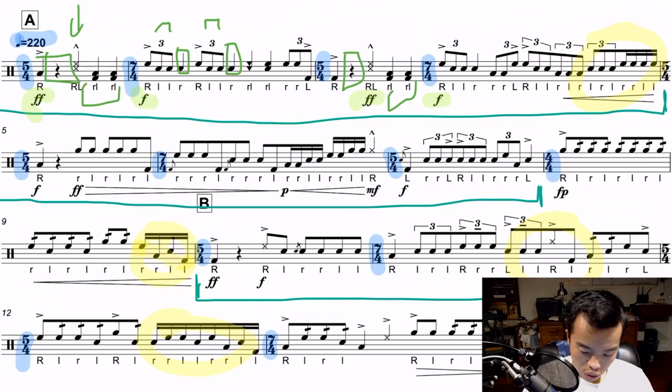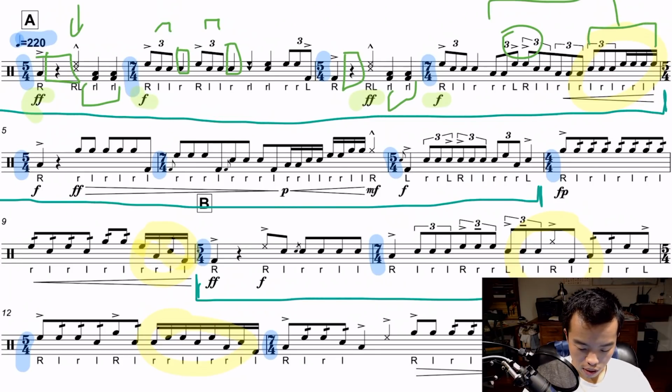And then we got a long string of triplets with some different stickings. When you guys are going through stuff like this where it's just one kind of note value with different stickings, make sure you're listening for the rhythms. The rhythms are the most important thing. Just don't let the sticking throw you off. I know we have a little bit of shaping with these accents right here, but the triplet rhythm does not change. So through all these, the doubles going to the singles and stuff like that, make sure those all sound like triplets. We got a slight crescendo. And then you got to look out for this guy.